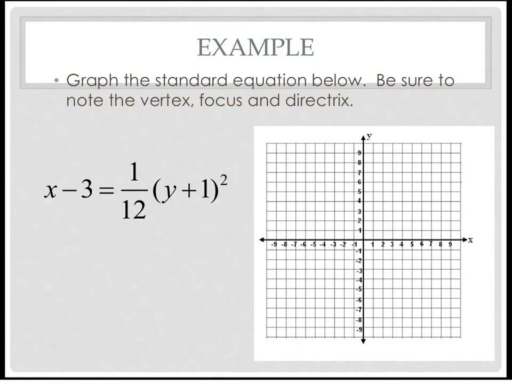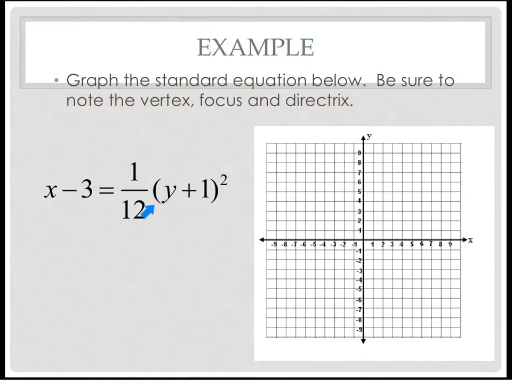Okay, so we're going to do two examples in this video. That's right, two examples in this video. And we're going to take this, now it's a translated parabola, because we have some sort of shift here and some sort of shift here. Got to be careful with these guys because it's set up a little different than the previous shapes. We're going to put all the information that we need in there: the vertex, the focus, the directrix. Okay, so here's where we need to be careful.